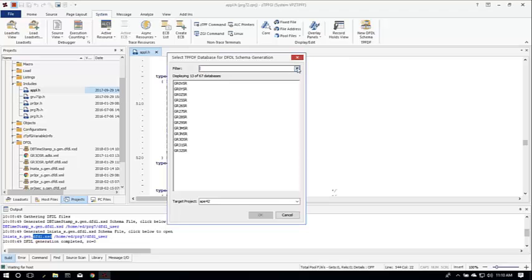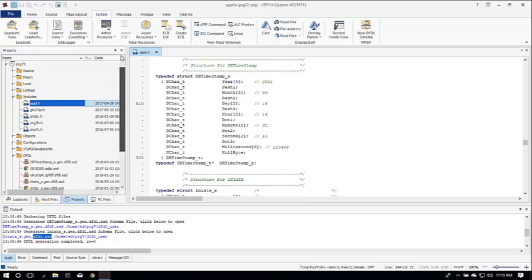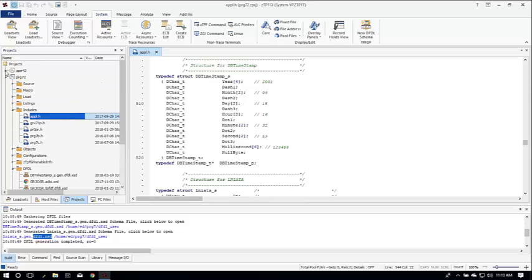and this shows us all the databases available on the system, you would have more than we do. We just have a test system, and you can filter these according to whatever you type. It will filter that for you. You can also specify the target project where you want your schema to be placed. And actually, I do want to generate it on this other project. You wouldn't have to do this. You could just go ahead right from where we were, but I want to make it clear.